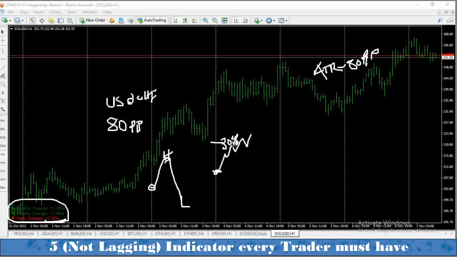From this point on, you want to only take 50 pips down first for your take profit 1, and 30 pips plus for your take profit 2. So in total, you're looking at 80 pips.